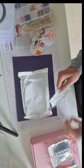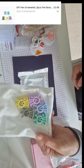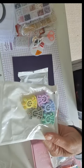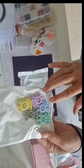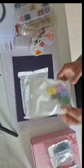Okay, the other set of charms that I bought was these ones. Actually, I don't need to open them. You can look at them from here. So these are also charms. I think it's called Ferris wheel. Yeah, so that's the Ferris wheel charms. And it's the same concept. You can put it at the end of the beaded pen, where you can make cool keychains out of them.